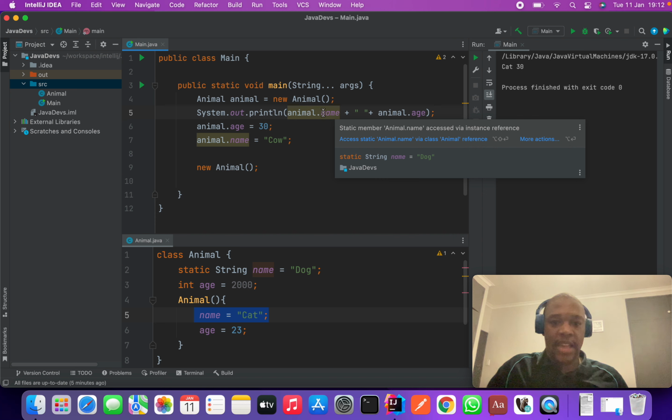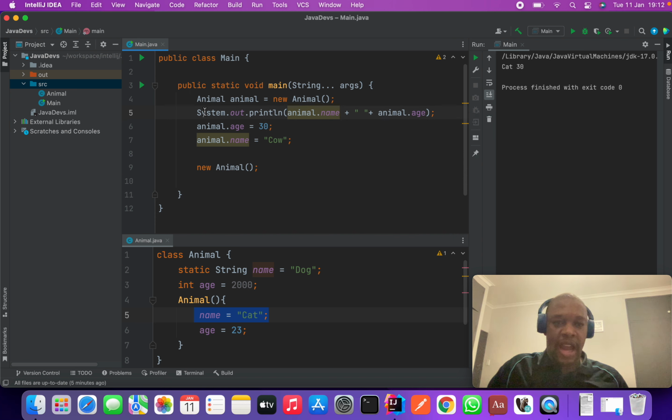So let's assume we were to run this code that prints values at this time. If we were to run it at this line before setting these variables, the value of name would be cat, because this was the last time it got changed, and the value of age would be 2000. Okay, let's just confirm that. Sorry, the value of age would be 23.